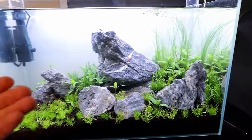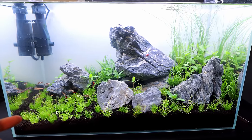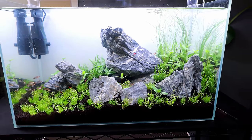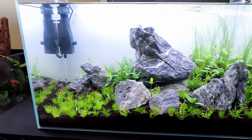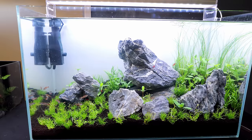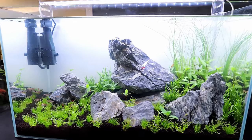But once it finds balance, I might even add some Amano shrimp at a later date as well, and maybe some snails, nerite snails. Not just yet though, there's not really anything going on. It's enough for just those cherry shrimp. But yeah, later on, we might need to change things up a little bit to account for the high lighting, but that is normal with any tank.